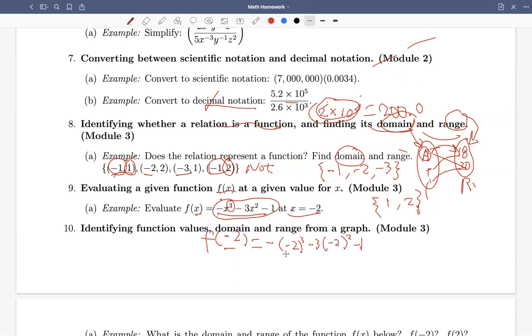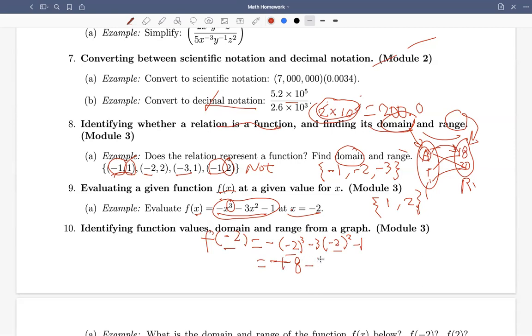So I have -2. So this was x before, right? And this was x before. Now let's do the calculation. Well, -2, let's say this negative sign. -2 cubed is -8. Okay, just pay attention here. This is very easy to make a mistake. I have a negative sign in front of -2 cubed. So I keep this negative sign, and then -2 cubed is -8. A negative times -8 will give me positive 8, right?